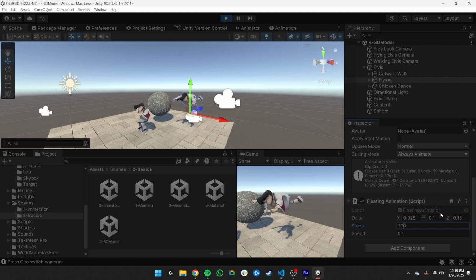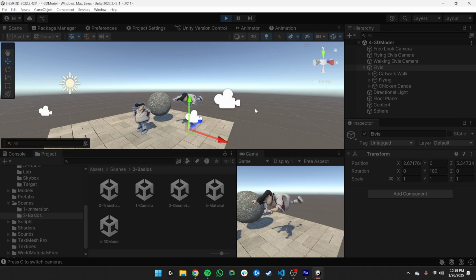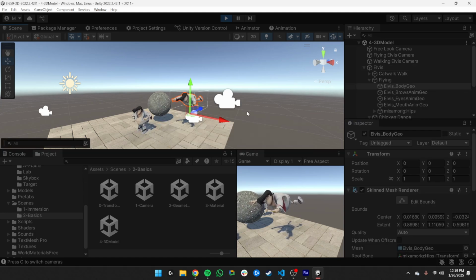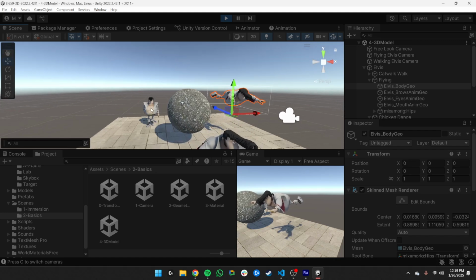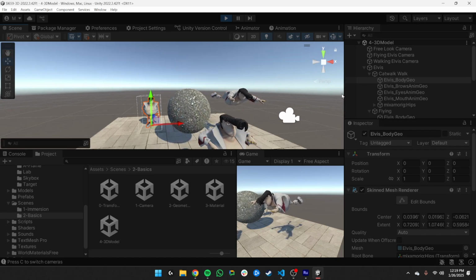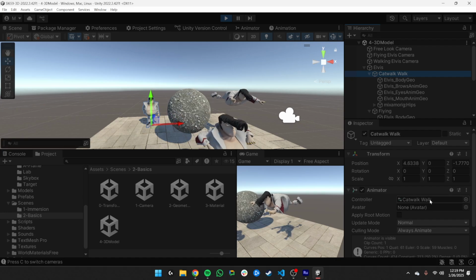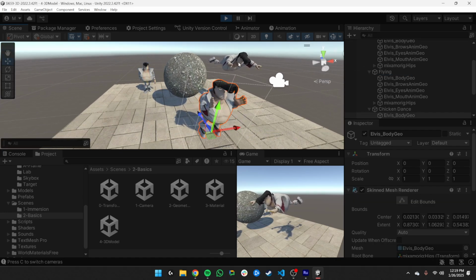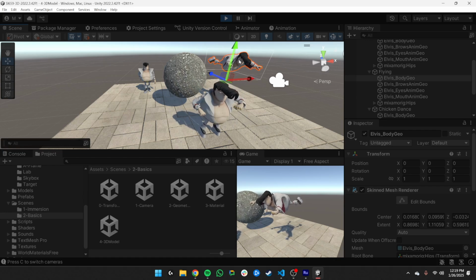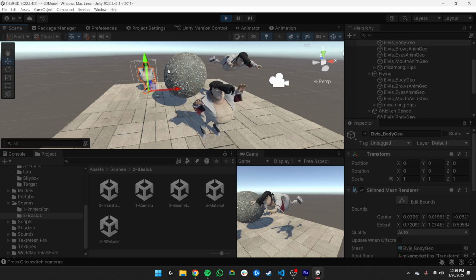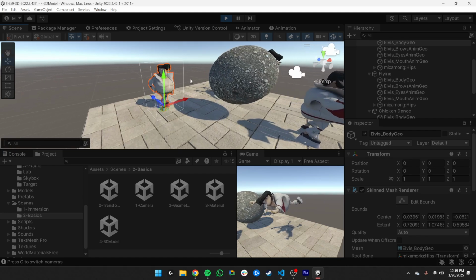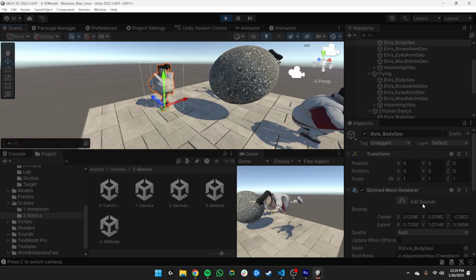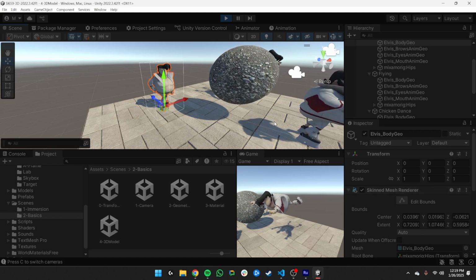So these are all implicit interaction examples. Nothing in this scene is explicit interaction, but we have a bunch of implicit interactions using timeline animation. Actually, Elvis walk might be a timeline animation. So this one is a model built-in animation, this one a model built-in animation, and a scripted animation for floating. This one has an animation clip in there that I loaded from the model, and then it actually walks.